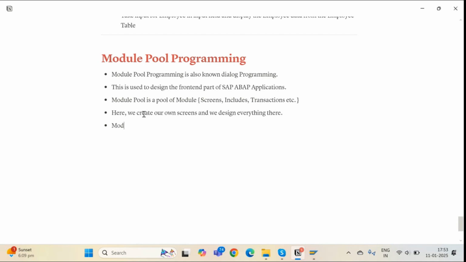Then, module pool is a non-executable program.